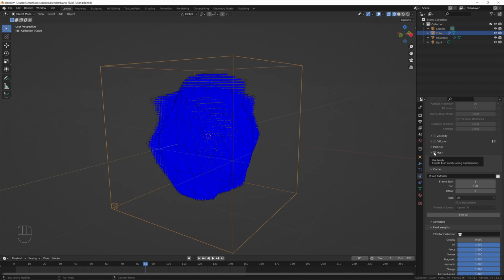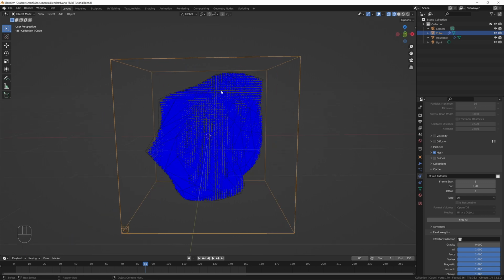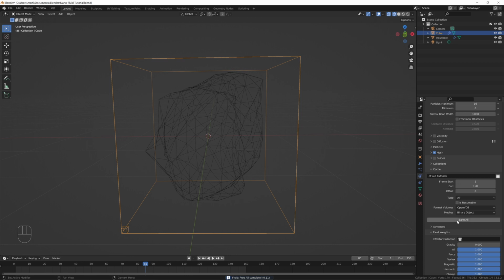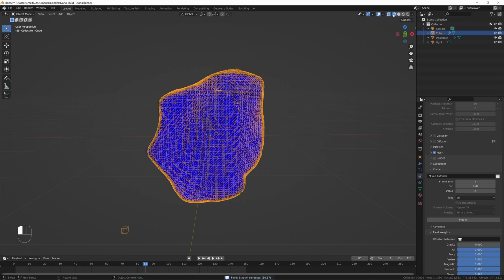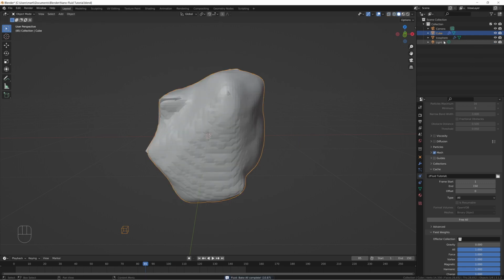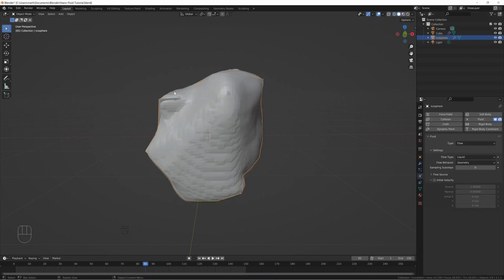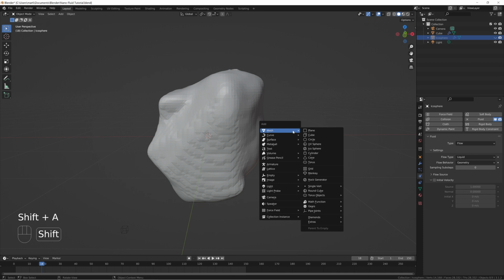And let's go ahead and actually enable mesh while we're at it. This way, when we actually start doing things, it won't just be all these random dots. It'll actually create a mesh here. So let's free all, bake all. It'll bake a little bit slower because it's creating a mesh to go along with what we're doing. But this way we can actually see what we're doing without having to be in wireframe mode like this. So if we switch back over to solid view mode, and let's hide our icosphere that we've created because now it doesn't really serve a purpose. We play through and nothing's still happening, obviously.